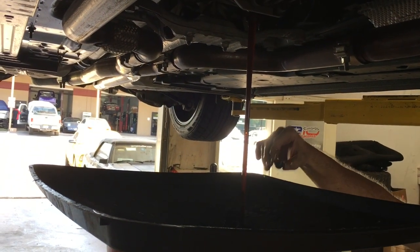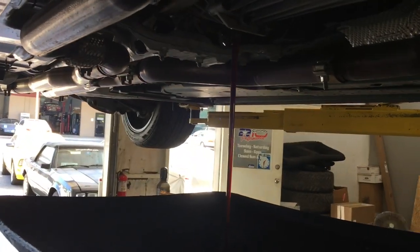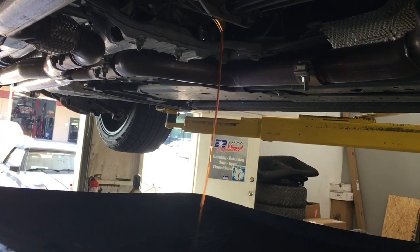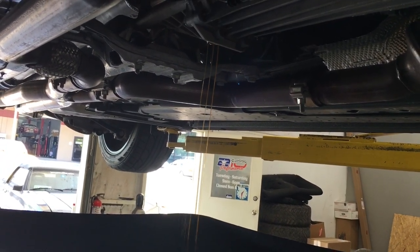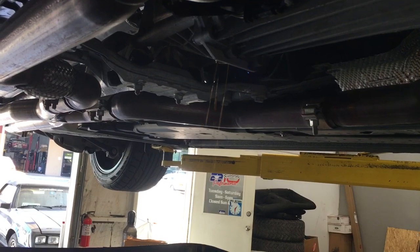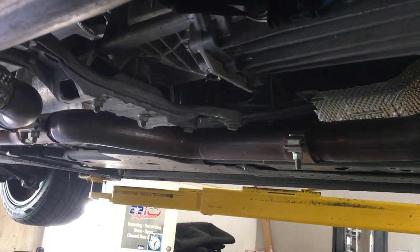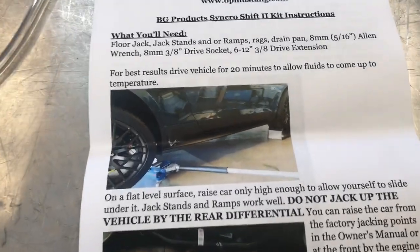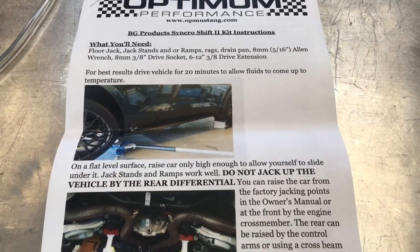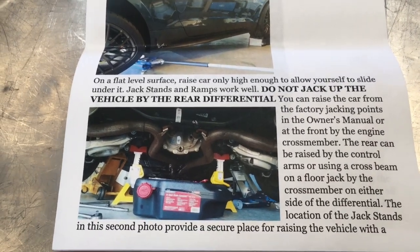And there we go — draining the transmission fluid out. It has 5,000 miles on it, go figure. The new transmission fluid we're putting in, this fully synthetic BG, is a lot better and it meets all Ford requirements. A lot of road racers are using this — it's excellent with higher temperatures and keeping the wear off your transmission. It's a little premature, but hey, better sooner than later. It actually comes with a full set of instructions for do-it-yourselfers. I didn't want to put the car on jack stands, and I knew it would make a great video, so that's why I decided to bring it over to 210 Performance. The instructions are very detailed and have pictures.